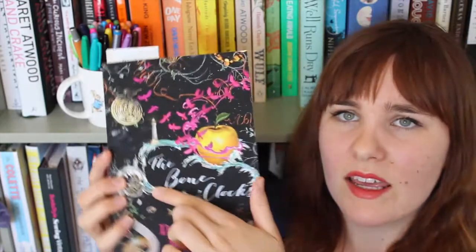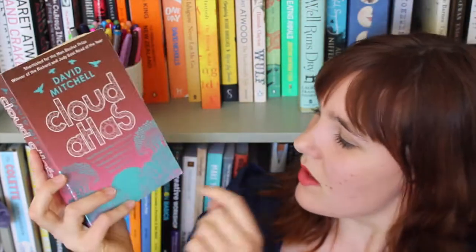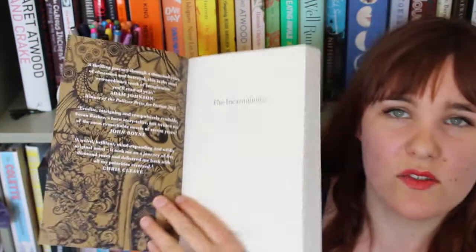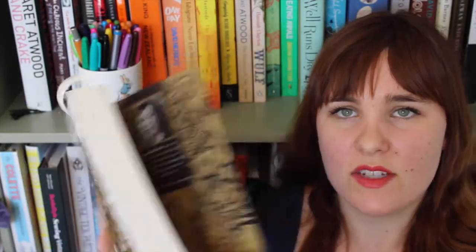Current read is Bone Clocks by David Mitchell — the blue part is all shiny and this part is textured. On the topic of David Mitchell we have Cloud Atlas — so lovely. Again, very limited palette and it's just so well done, so simple. There's a bit of detail, very pretty colours, beautiful foiling — I don't think you can really improve on this. I've talked about The Incarnations in another video — beautiful illustration and again the element of surprise: you've got end papers with details of the front even though this is a paperback. And Margaret Atwood's Oryx & Crake — another one with a surprise factor. The outside is lovely with shiny pixels, and this is it with the cover off: fluorescent bunnies, and the green of their eyes goes very nicely with the green in here as well as the pink.